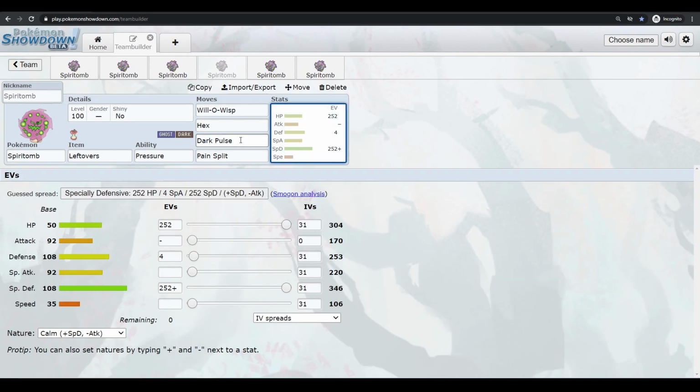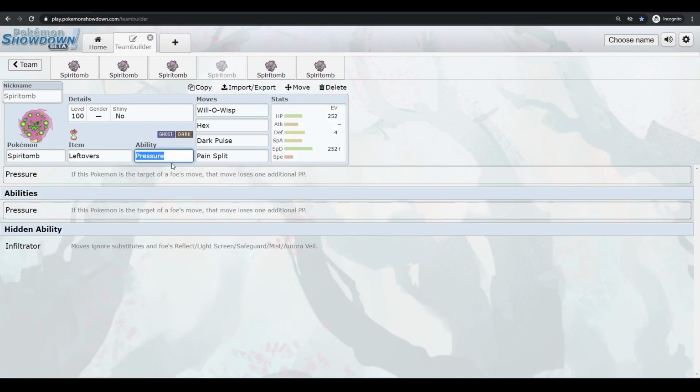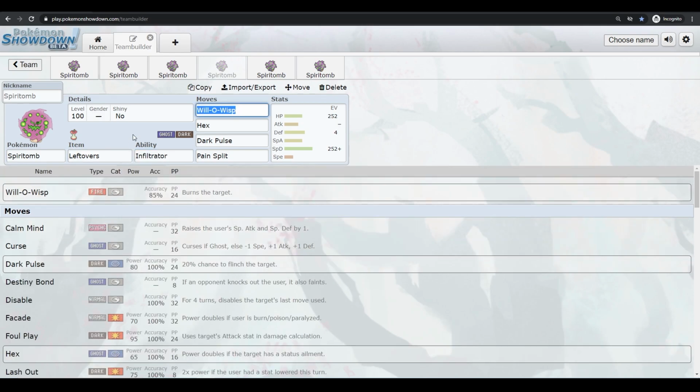But I like the dual stab because it's going to do the most damage. But again, pressure, actually, I like pressure on this one. But you can also run Infiltrator because I didn't realize it ignores Safeguard. But also, it's Will-O-Wisp, and Will-O-Wisp doesn't hit their sub, so pressure and Infiltrator might be the moves just to cover yourself, because they could sub thinking you're gonna Will-O-Wisp and be like, oh, I'm not gonna get Will-O-Wisp, and then Infiltrator hits through it.